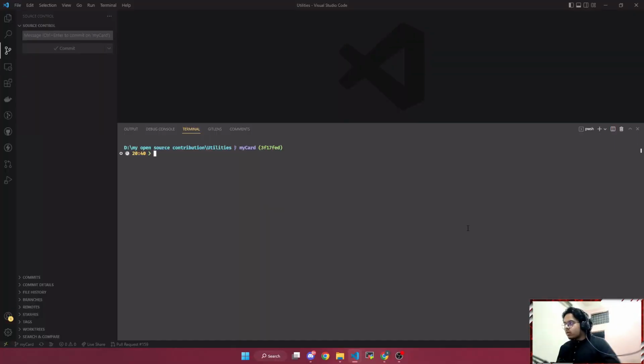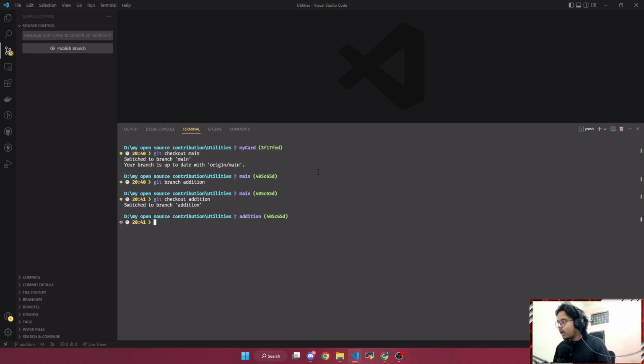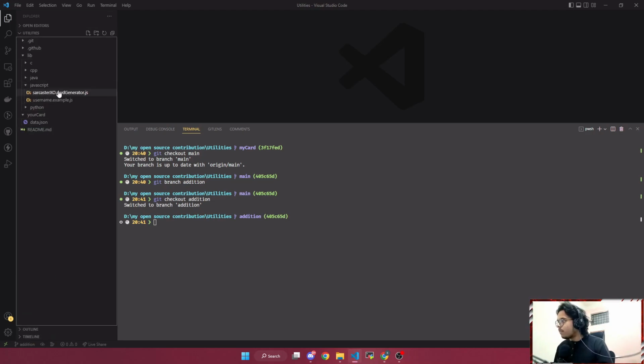So for creating your second pull request, with any issue and any programming language, we need to first check out back to the main branch. git checkout main, and once we are at main branch, we can go ahead and create a new branch. git branch addition. I'm naming my new branch addition because I'm going to write an addition function. Now I need to check out the addition branch, like switch from main to addition, and I can just add my changes now.